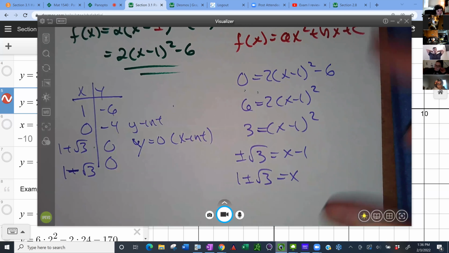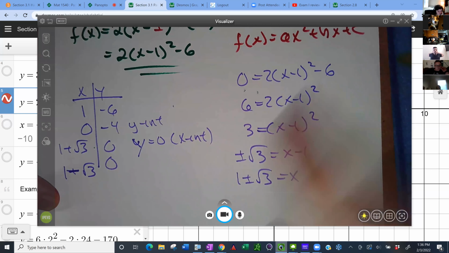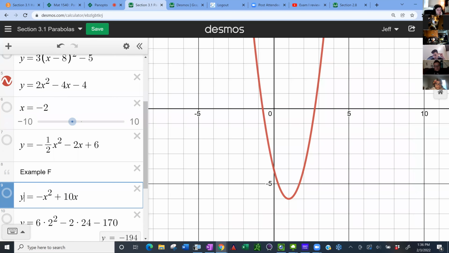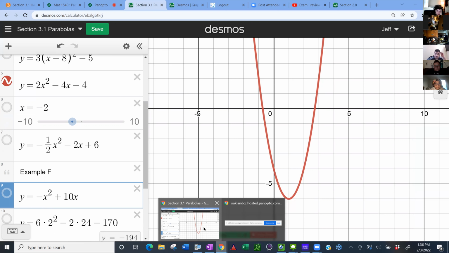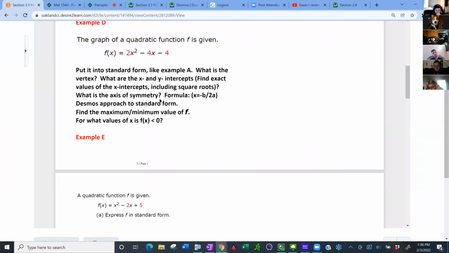But what was helpful for us is that we could find the vertex, and we did that with a graph. What if you can't find it based on the graph? What if your parabola is just a big mess and you just can't find it? Well, let me show you one last trick here. And it's going to be in association with problem number H, and this will be our last little thing for today. Problem number H. Let's go down here.